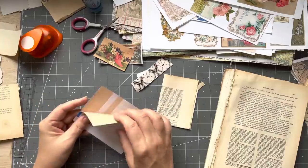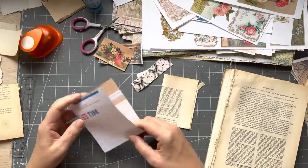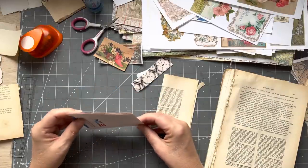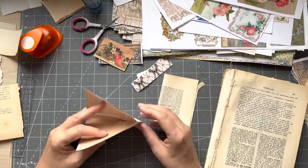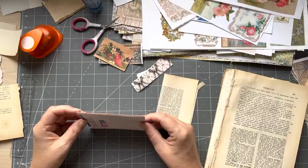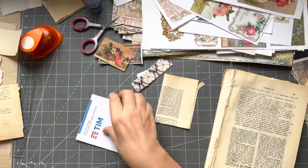I have this. This is, see, that's already like a pocket. I like these as well. I just like them because you don't have to think about the substrate, like it's just your base. Like I could rip that in half and make two pockets. I could open it at the bottom. I think I will.